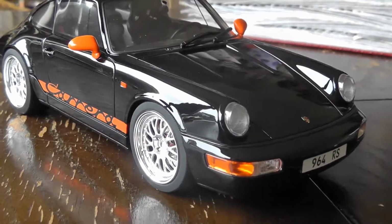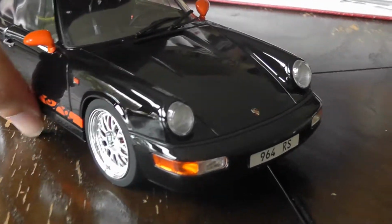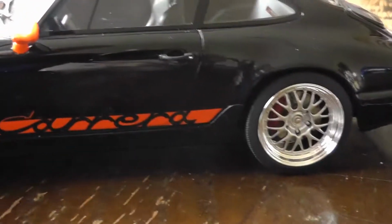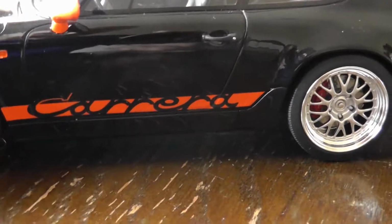And being an actual, like the CTR, that Yellowbird CTR, it's an actual single individual car. This one is too. It's not a X, it's the X, if you see what I mean. Yeah, lovely. Traditional Carrera script down the side. Always appeals to the old school.